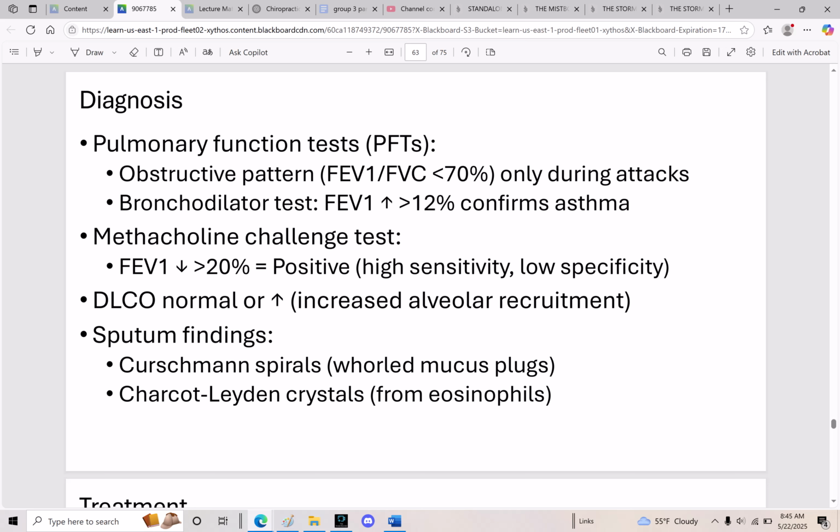Don't worry about this part because this is usually for the slide, for the histology. You can see the Curschmann spirals and the Charcot-Leyden crystals and all that under the microscope. Treatment: bronchodilators. It's very simple. Now, asthma is called the step-up treatment. Usually, and this is something that we warn residents about, you have to start with the most benign, low-level bronchodilator. Sometimes some physicians are very aggressive. They jump into the high.